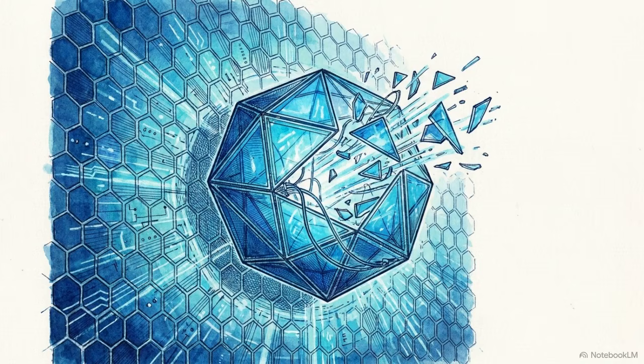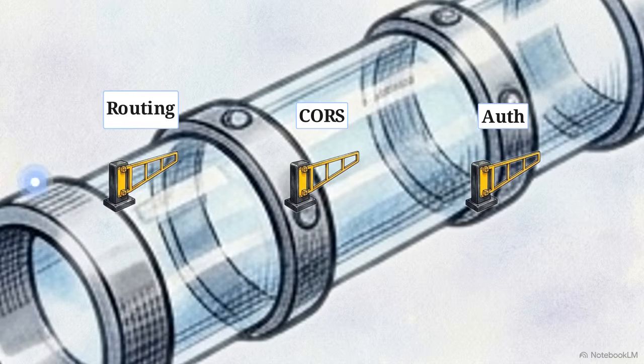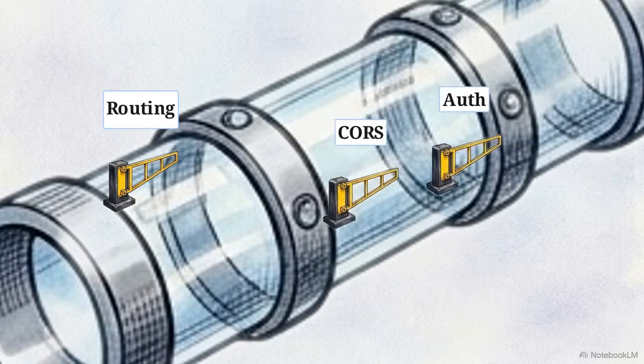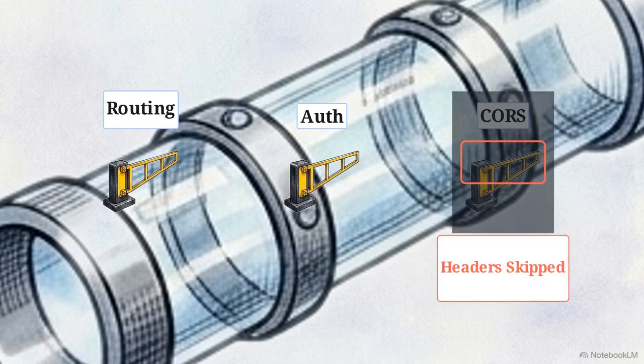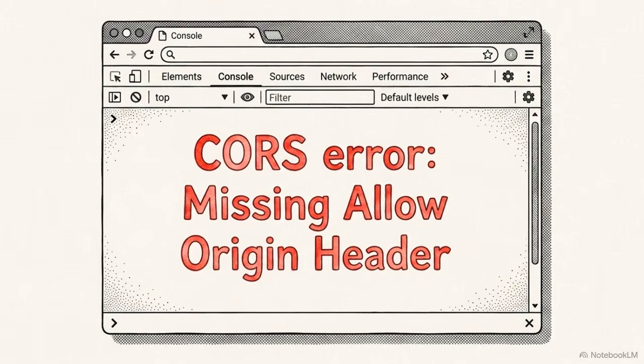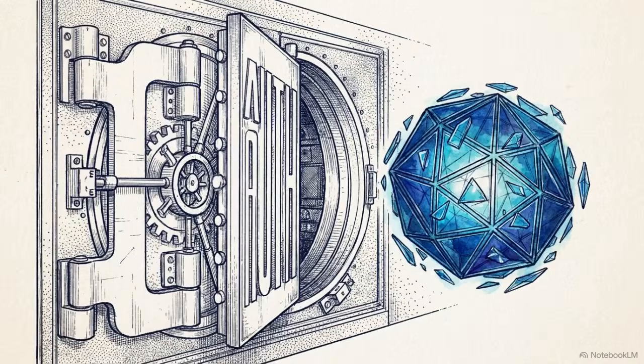Once cleared by CORS, the request enters the .NET API. ASP.NET Core processes requests using a strict middleware pipeline model. This pipeline is a sequential in-and-out tube. Every operation must execute in an exact, non-negotiable order. A critical rule is UseCors must precede UseAuthorization. If authorization runs first, a request lacking valid credentials gets rejected before CORS headers are ever added to the response. When that happens, the browser sees the missing headers and throws a CORS error. The developer wastes hours debugging network origins, when the actual problem was simply the middleware order.